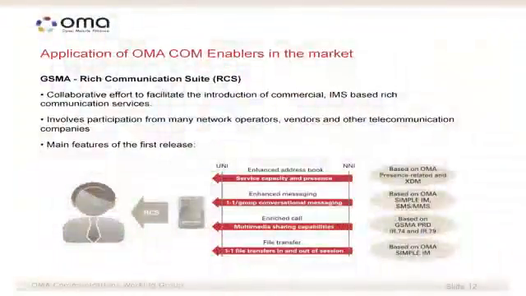And so, an application of OMA communication labels in the market. I just put the most representative, which is RCS, Rich Communication Suite, which is a collaborative effort as far as the introduction of commercial IMS-based rich communication service. As you can see in the figure, this is just release 1. I believe the next speakers will provide more information about that.